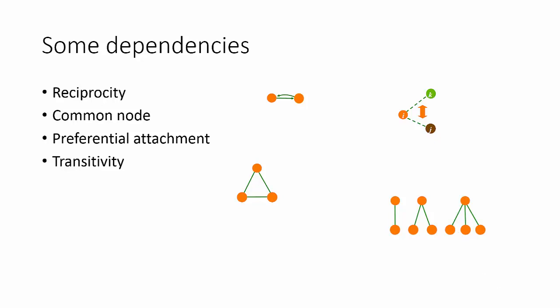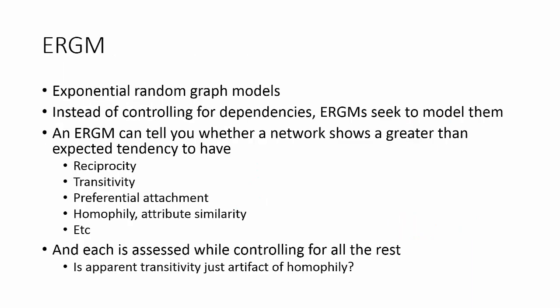So, given that we can give names to all these different things, and they're sort of social mechanisms, we might want to actually find out if they're going on in our data. That's where ERGM comes in. Now, ERGM is an exceedingly complex model. It stands for exponential random graph. The M is for model. It's basically a kind of logistic regression, but it is ridiculously hard to understand. I cannot stand them personally. I find the parameters really hard to interpret.